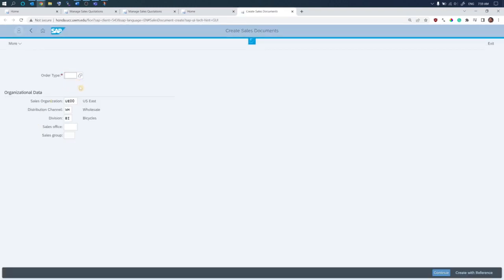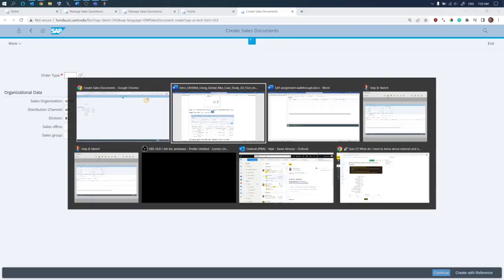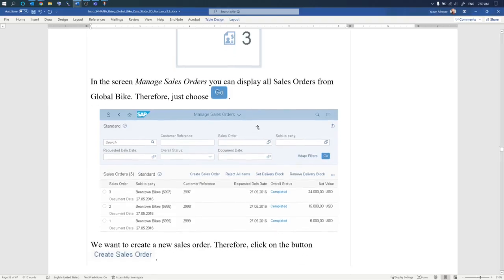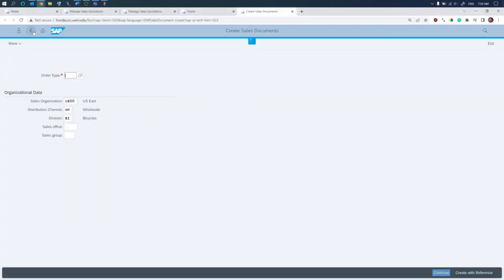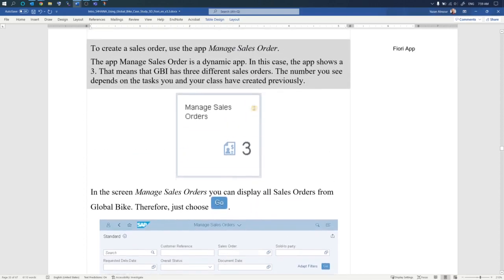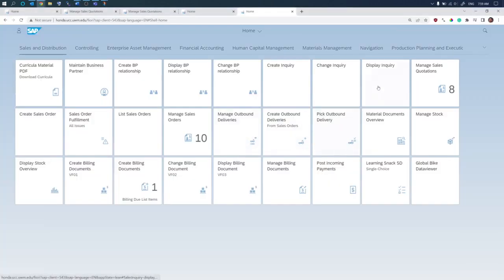All right, so create sales document. Here it says go back to manage sales order. Sorry, guys. We can do it this way, but let's follow the instructions. So here the instruction says manage sales orders.